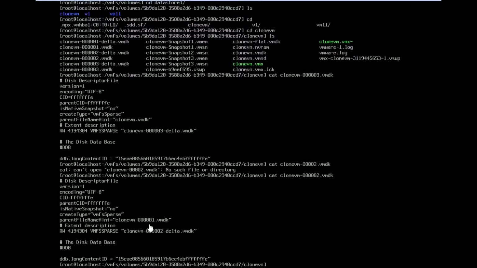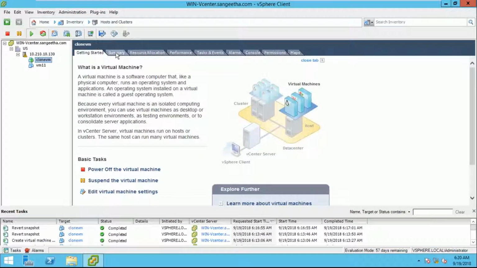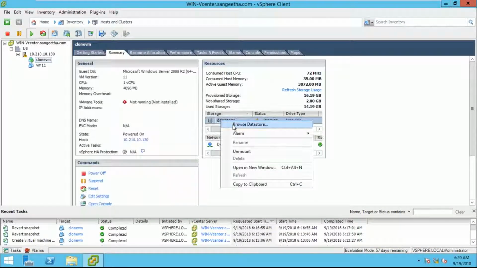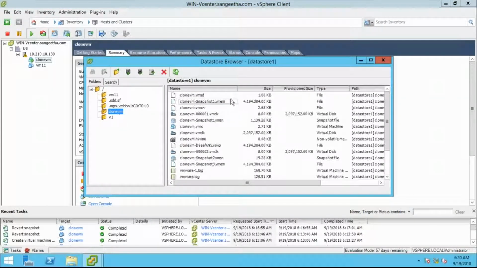So you can check what the parent disk is in the ESXi host, not in the snapshot view at the vCenter level, because that shows only the summary. How many snapshots you have taken and where they are stored, all of that will be in the datastore, not in the vCenter.